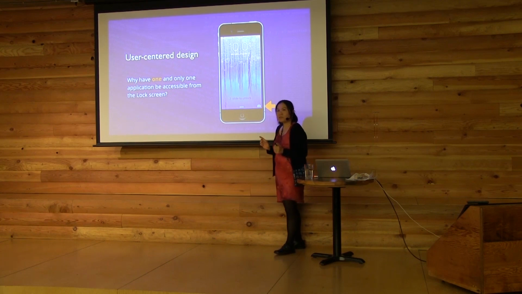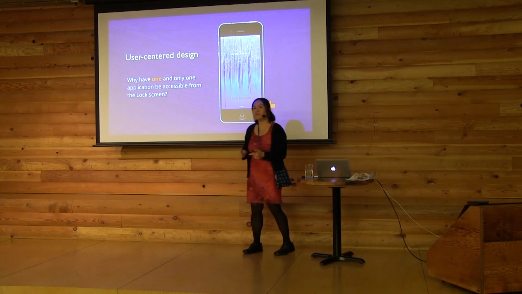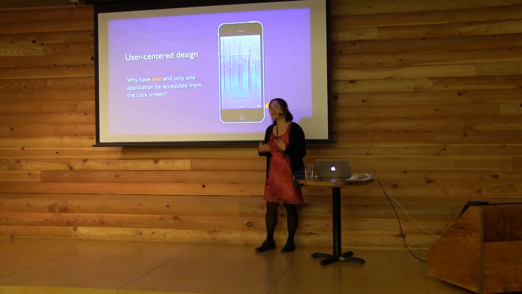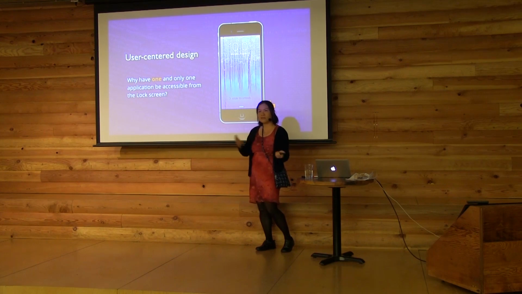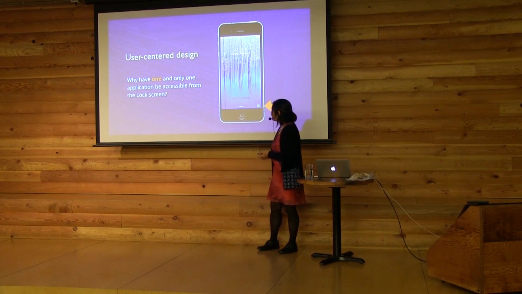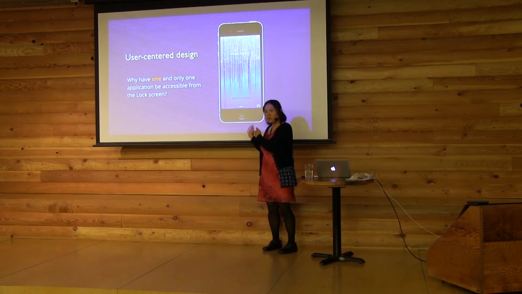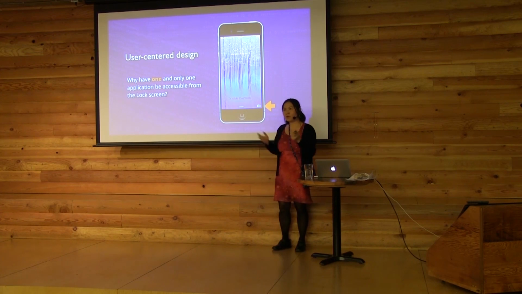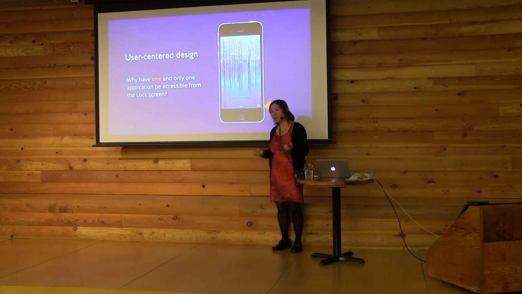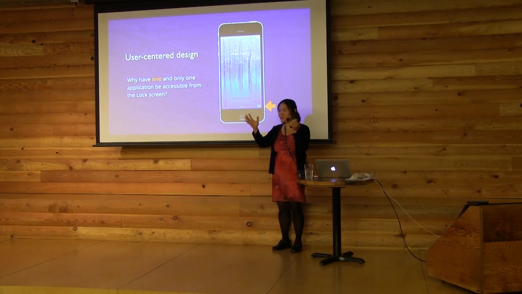If you're looking at this problem from the point of view of the user, that's when it starts to make sense. And that's when you start to have answers to these questions of why this, why not that. Because the reason that you've got one and only one button on the home screen is because iPhone users are out walking in the park and they see this amazing, beautiful bird that they want to take a picture of.